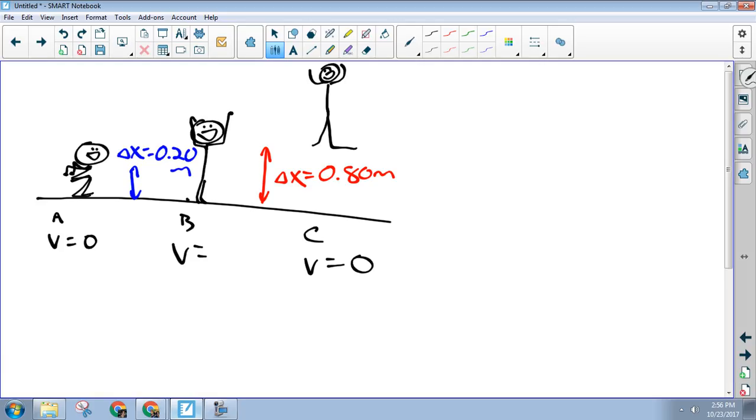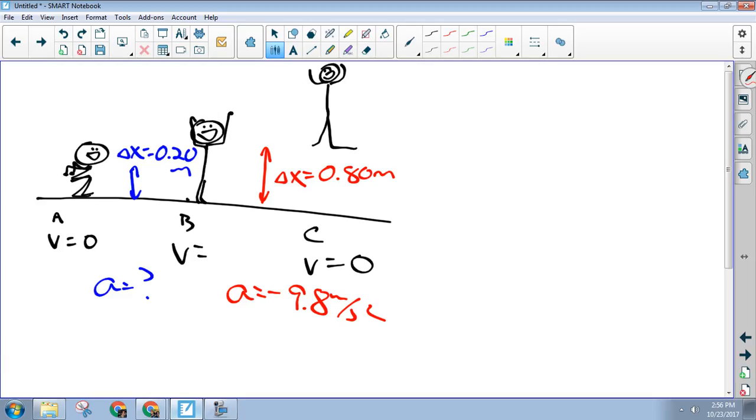All right, what about acceleration? When we talk about acceleration, we're talking about velocity changing. So now we need to be thinking about an interval. Do I know the acceleration that he has while he goes from A to B? No, I do not know this acceleration. How about over here from B to C? Do I know the acceleration there? Gravity. It's free fall, right? After his feet leave the ground, the only force on him is gravity, right? Does that make sense?